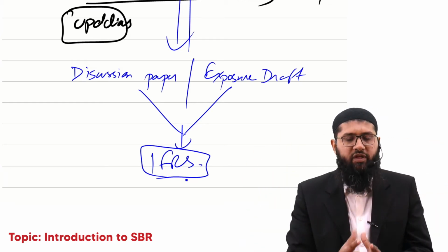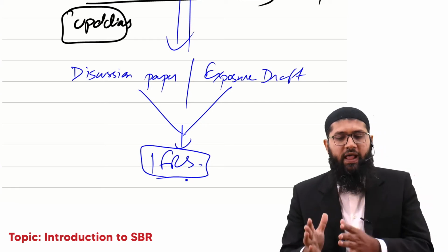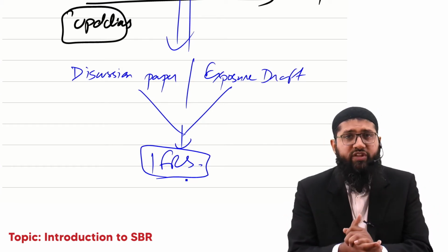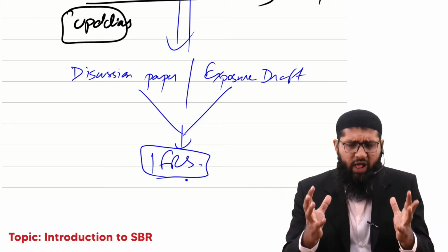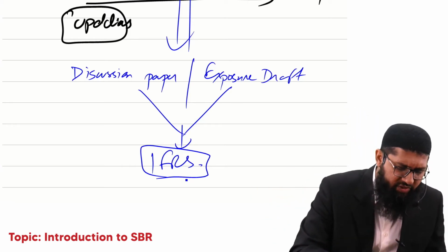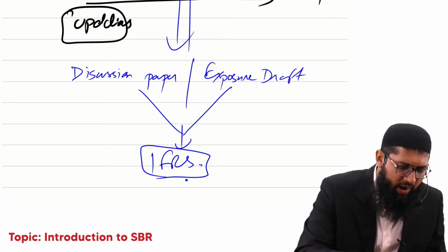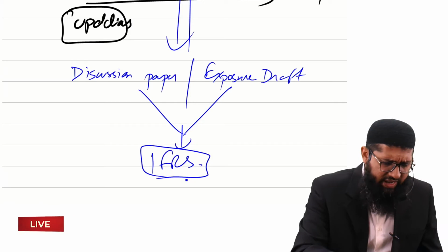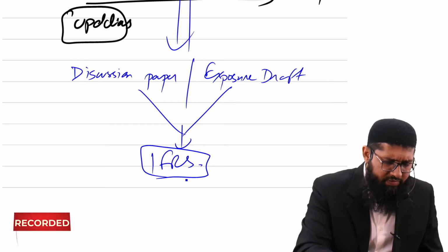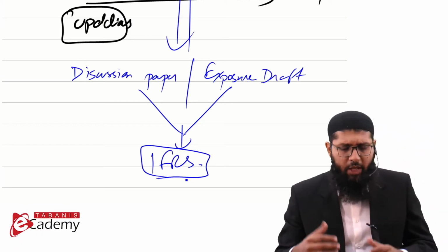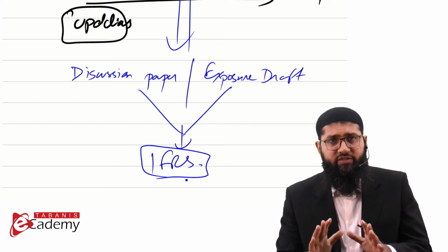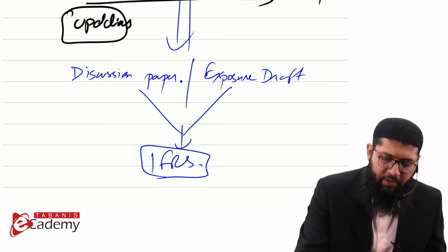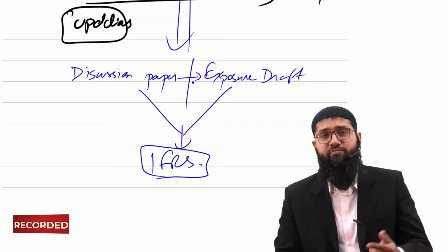On the basis of the discussion paper, the International Accounting Standards Board would sit down. They would discuss what are the things that need to be done. They would discuss what are the amendments that are required to be made, etc. So they would actually be discussing a lot of things. Now, as a result of this, what is going to happen is, let me guide you. Once they get through this discussion paper, they go on to the exposure draft publishing.